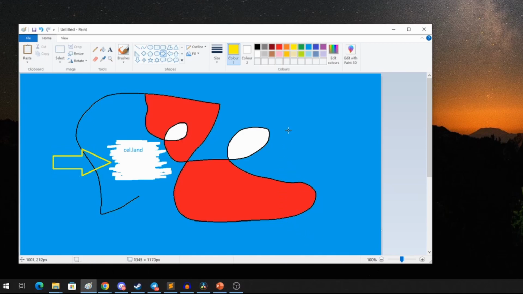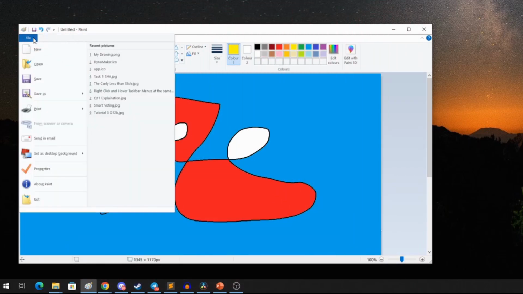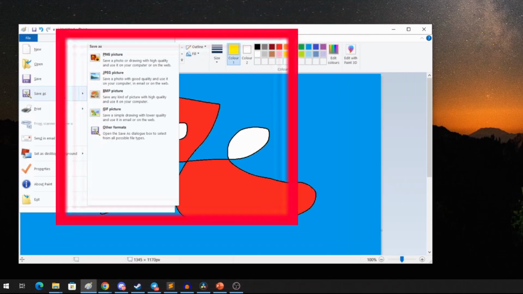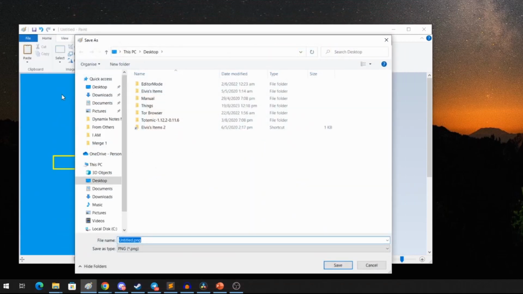Hooray! I've completed my drawing. Now how do I save it? In order to save it, you click on the file button at the top left corner over here, and then click on the save as button here. This will bring up the menu asking which part of the computer I want to save the drawing at. Suppose I want to save it in the desktop, I already have the desktop folder open. Otherwise you can click on the desktop button here to open the desktop folder.